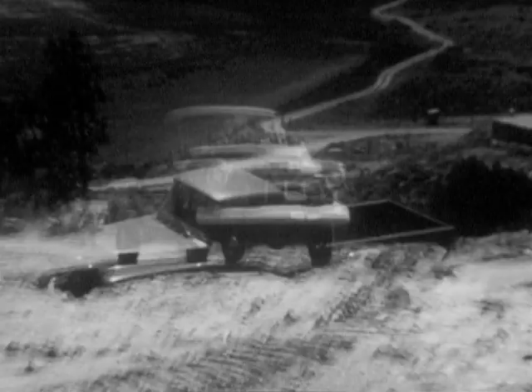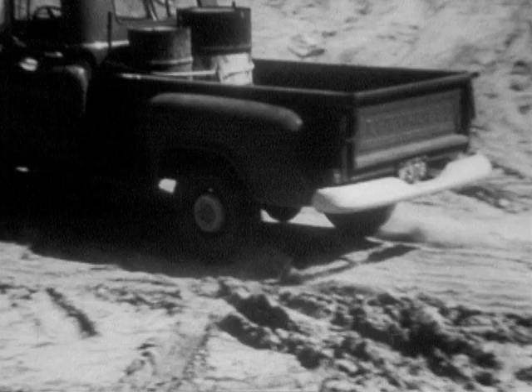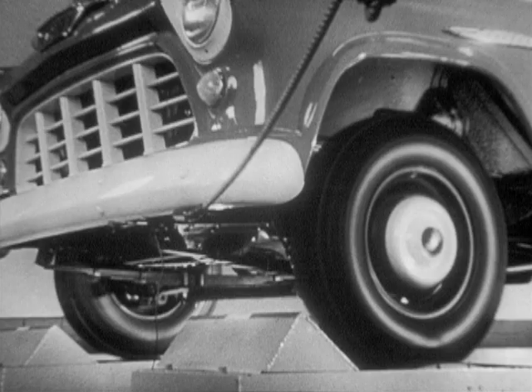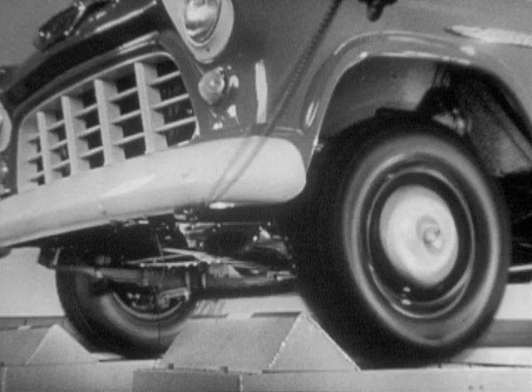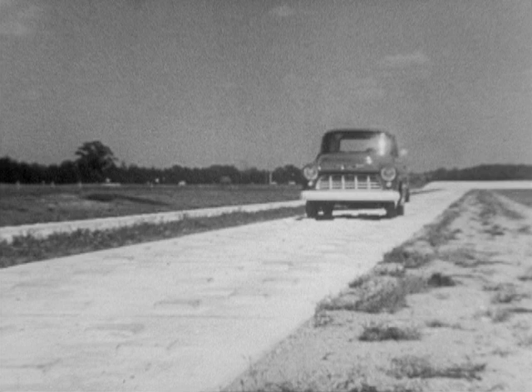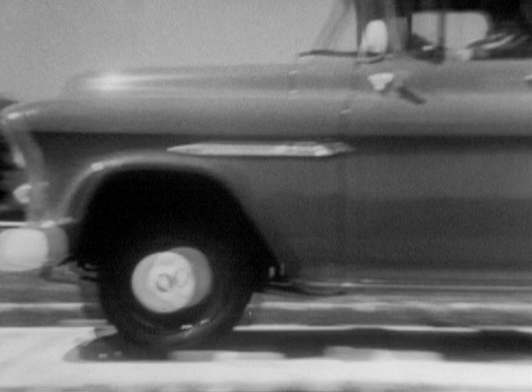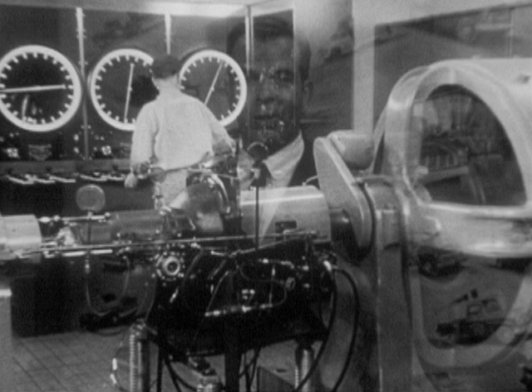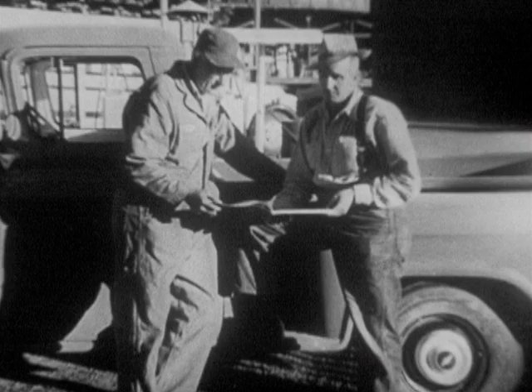Each day Sherman drives great distances, going from one drilling operation to another. Over the rugged wilderness of the Great Plateau, Sherman Asplund's truck meets every challenge successfully because it's been there before. A model of Sherman's truck was put through 900 bumps a minute, so engineers could study their effects on springs, shock absorbers, engine and body mountings. Stress concentrations under actual road conditions were recorded. Vibration frequencies at varying speeds and degrees of roughness were studied to overcome problems of mental fatigue. Truck as well as car transmissions were tested under conditions similar to a climb up Pikes Peak, including road grades and hairpin turns, putting trucks through more grueling trials than the wildest terrain of the Colorado Plateau can provide.